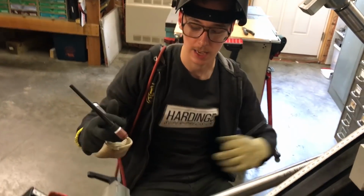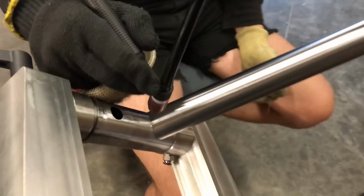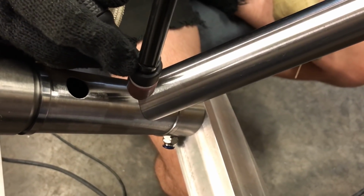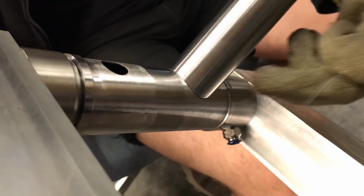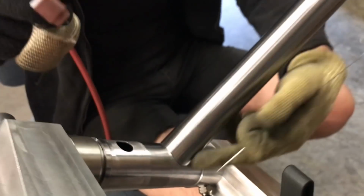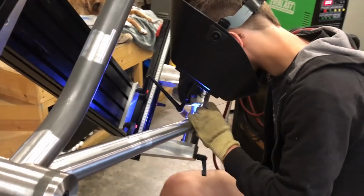So I've rotated things, and I want to hold this down tube in place on the head tube. Similar to my considerations at the bottom bracket shell, this area is relatively safer to light up on and make tacks. I'm a little bit less likely to blow a hole in this down tube, but if I come in here right on the side, on the ears of the miter, that's where it's more sensitive to heat input. This really can absorb a lot of heat, this really can't. It's just a tip extending out there, almost laying flat on top like a lap joint. So I'm going to put my tacks, I think, in quarters around here.